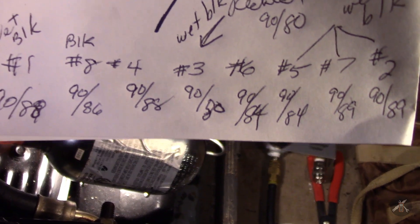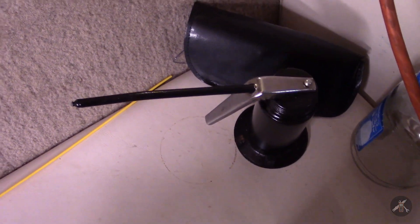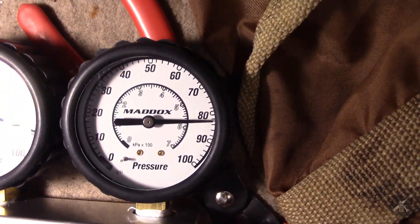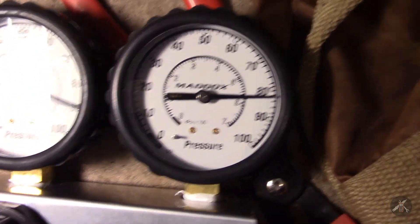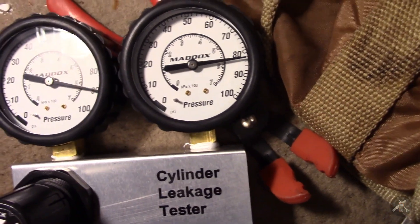I'm pretty happy with most of the check, except for that one cylinder. So I'm going to spray it — I've got a can of storage seal with a long straw. I was going to use a squirt can, but it's too hard to get underneath those big manifolds. So I'm going to spray it with some fogging oil, make another measurement, and see if it's ring seal or a valve not seating. Adding a little oil did bring it up almost to where the other cylinders were at 84. It started over there at 84 and now it's back to about 82, as the oil must be blowing out.